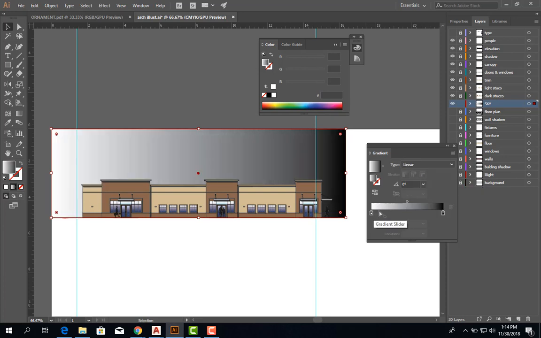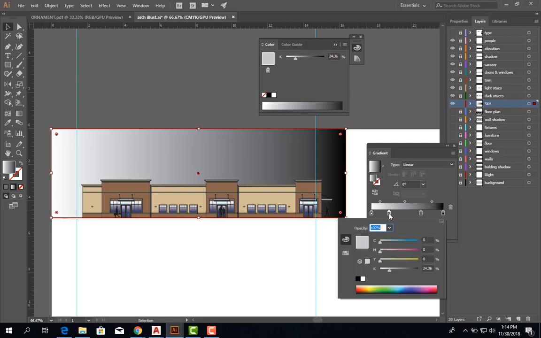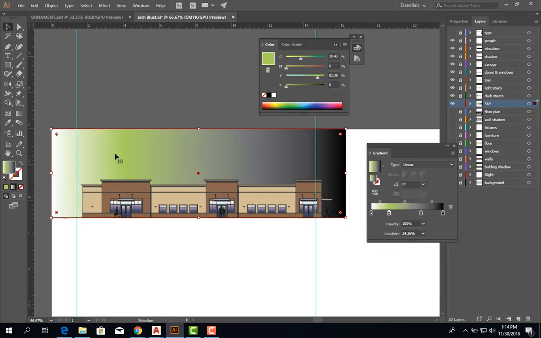And then we have the slider here. This color represents white, which is white right on the left, and then this one is black. These colors can be changed. As a matter of fact, we're going to change them. All right, so this is a color, and you can add more colors if you want to. Look, if I click on that and I added that color in the middle, it adds it. So you can add more colors if you need to. In this case, I don't.